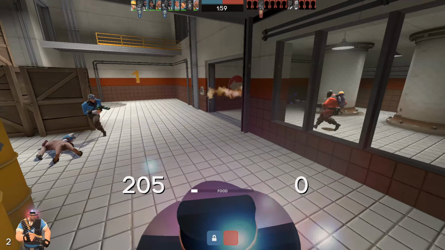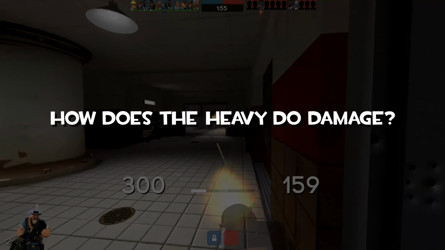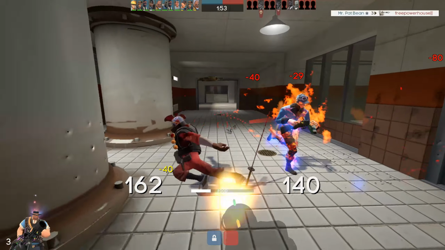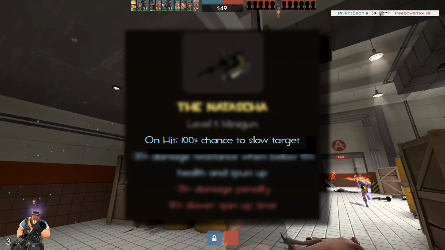The Natasha is the easiest minigun to use as well. Let me ask you this, how does the heavy do damage to people? He tracks them with his minigun, that's right. Now let me ask you this, what makes tracking much easier? Your target being constantly slowed does.